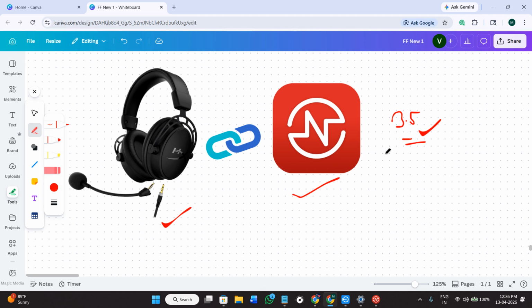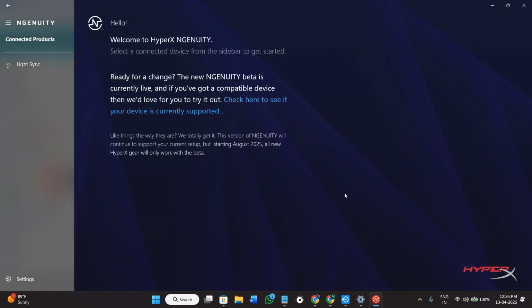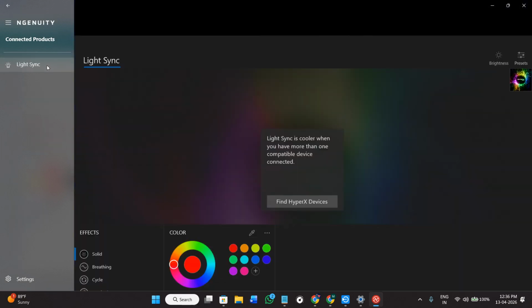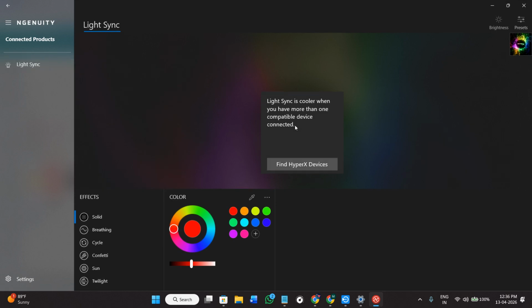After that, simply plug the USB into your PC, and now you need to open your NGENUITY software. Now in some cases, the software may detect the USB device and allow limited controls. Even if detected, the customization may be limited as compared to the newer models out there.